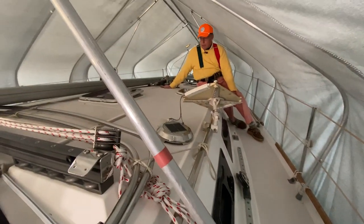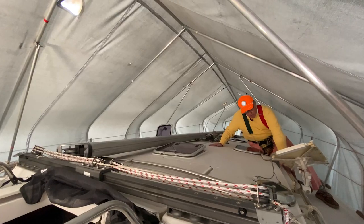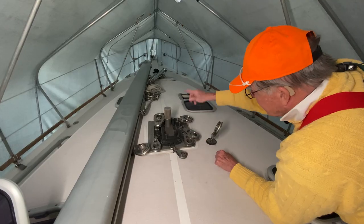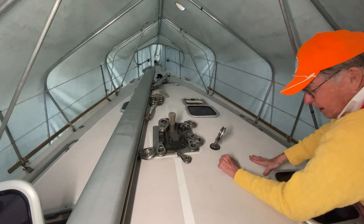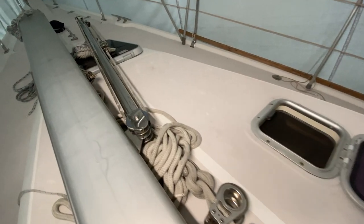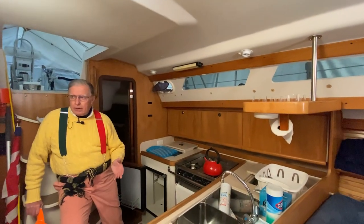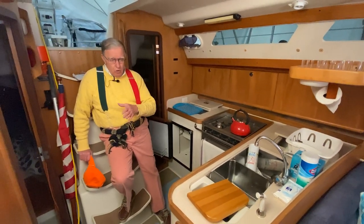You will not find one splinter of wood on the topsides here. A little wood down the rail is just there to hold on to the canvas work. The idea is to make this boat as simple to operate and maintain as possible. There's a full-length handrail — stainless steel running right along the top of the cabin. I'm right at the mast step area now. They're designed to gather the lines coming off the mast and then running aft to the spinlock brakes back by the winches on the cabin top. And we see a solid vang right there, operated with a four-part tackle.